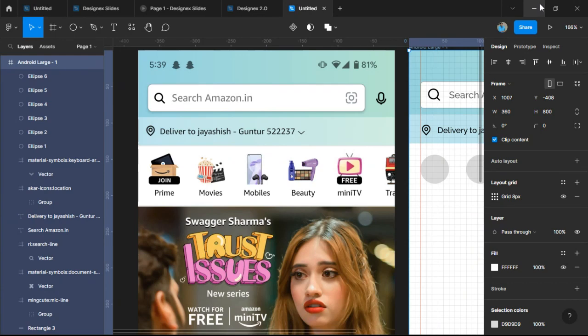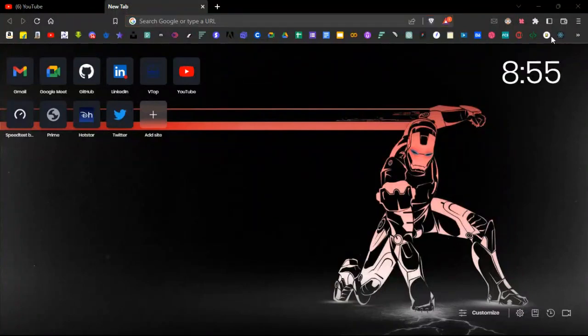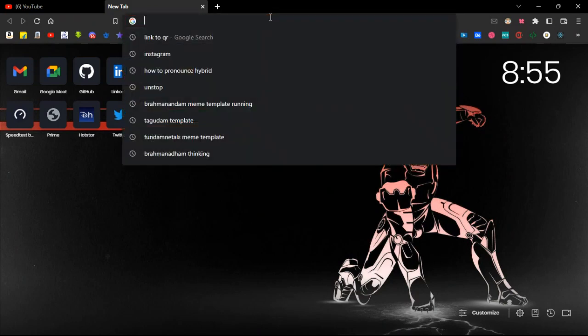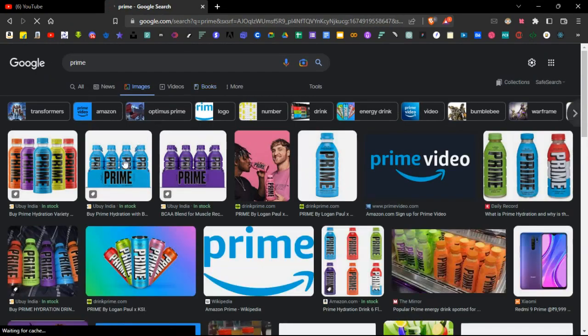Let me change my screen to the Brave. I think my screen in the Brave is okay, right? So first of all, I'm searching for Prime. I just need some sort of icon for this particular Prime.